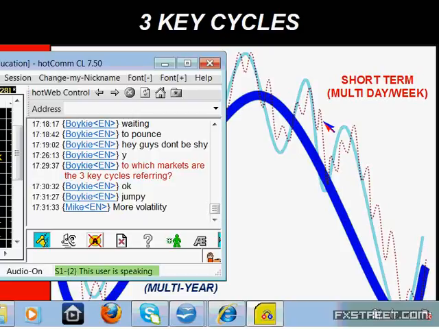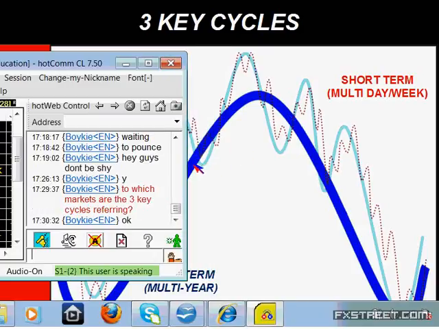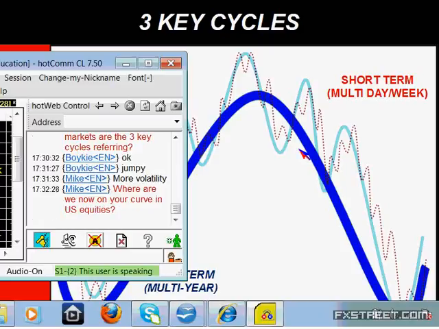Now, of course, medium-term and long-term, you can see the big fat blue line and the light blue line are more fluid. The light blue line, you can see you go market high, market low. It's a fairly consistent cycle. Now, the long-term big fat blue line, with this long-term cycle, is actually a lot harder to change, and that's very much like a multi-year cycle, which takes a long time to turn. Think of it as basically a very big ship in the ocean that takes time to actually turn. Each time it turns, it'll take many months or many years to turn. So keep that in mind.